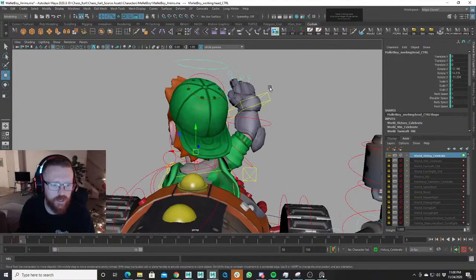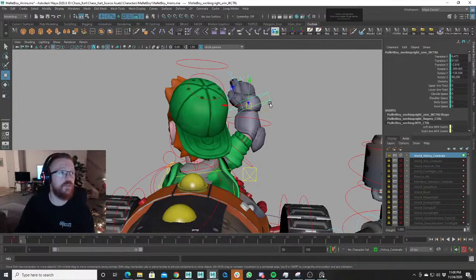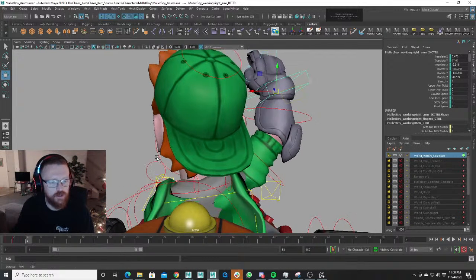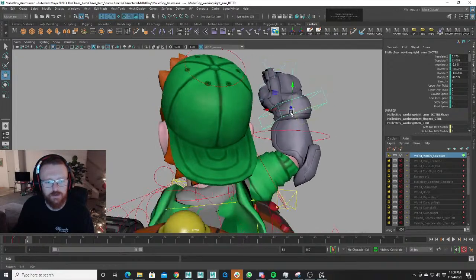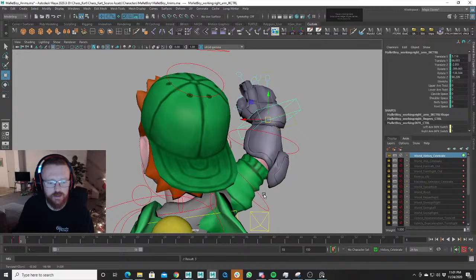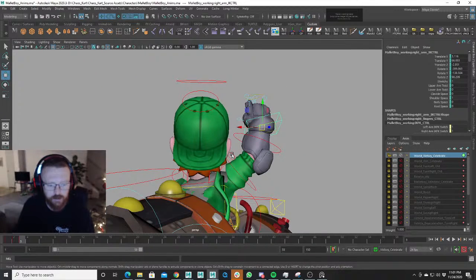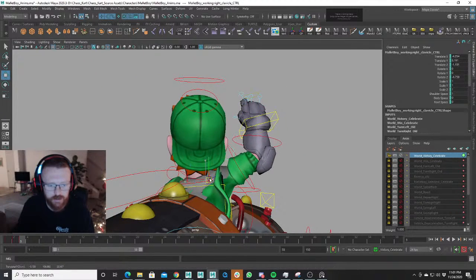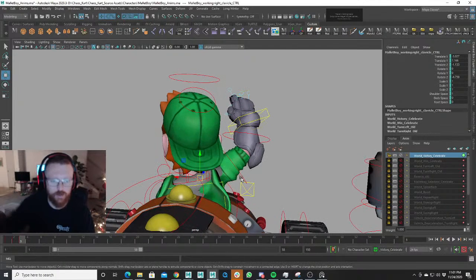Okay, so he's looking over the side first, and he's going to go, yeah, right. He's up in the air now, and then he's going to go down and back up. Let's have him do it twice in our blocking. Let's pull this arm out just a little bit, and we're going to have to pull his shoulder out like this just a little bit, because I want him to go in like this, right?